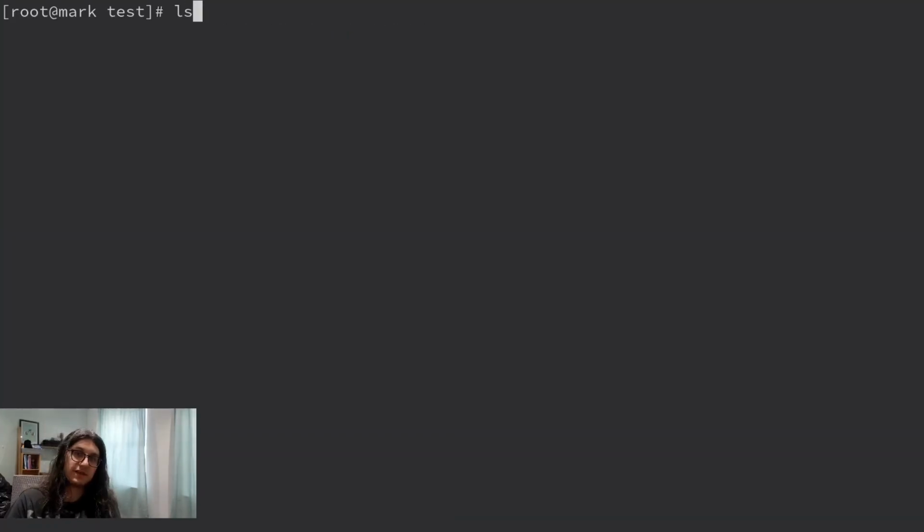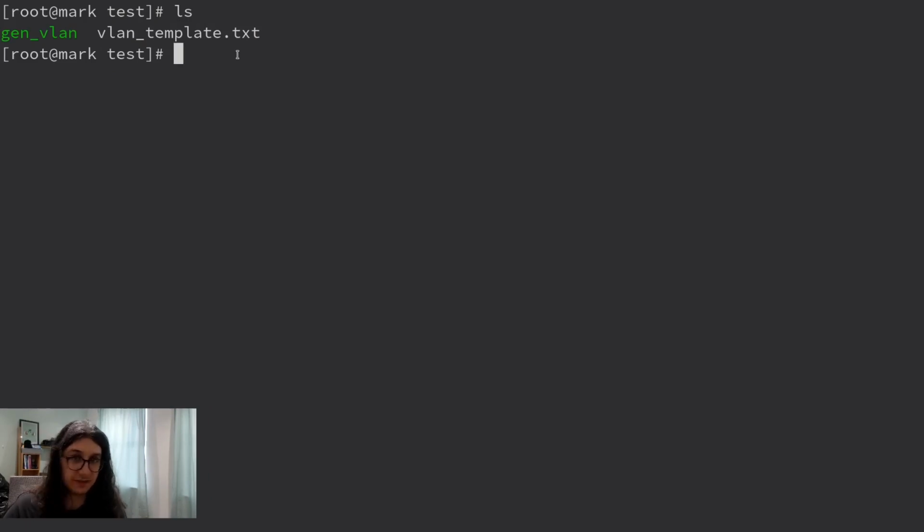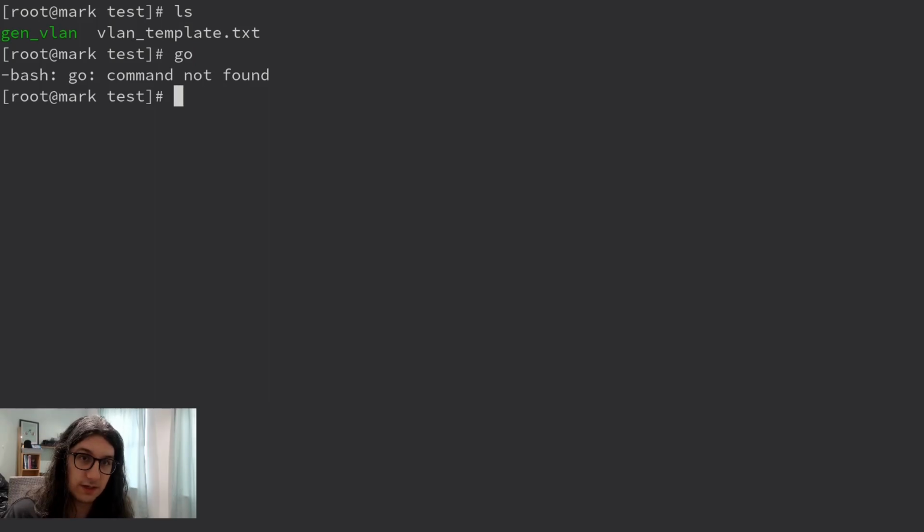So I'm on my web server here, and I have just moved these files over using SFTP, which I really shouldn't have done. This template could also be a variable in here, but obviously these should still be in a Git repo, and you should just clone it to people's laptops, right? But I haven't done that. I've been lazy. But to prove it to you, look, there's no Go on this server, right? We haven't installed anything on this server, and this will still work. This is why Go is great.